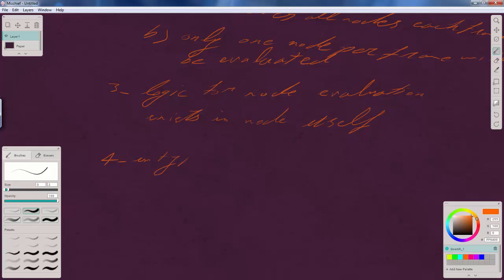In type B, the node is responsible for selecting the next active node, so the graph has nothing to do with it.